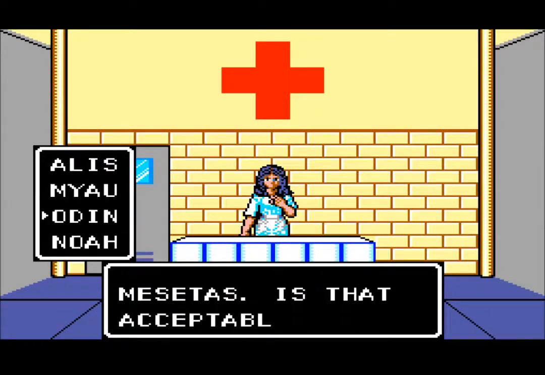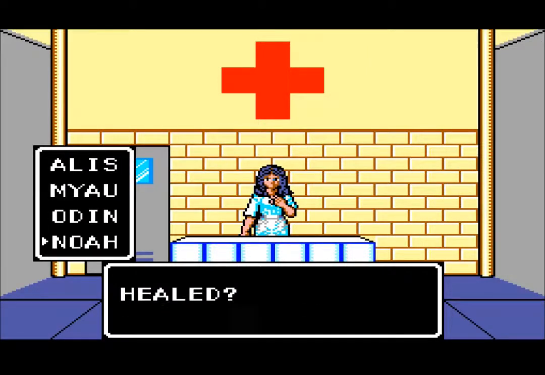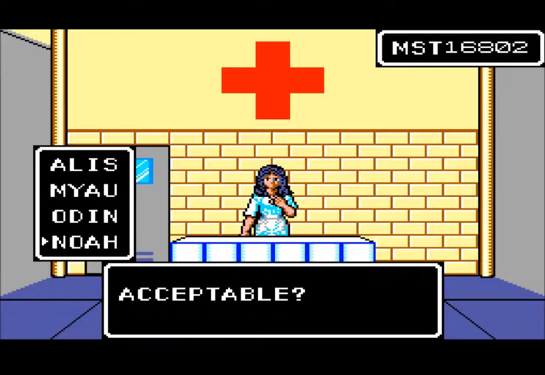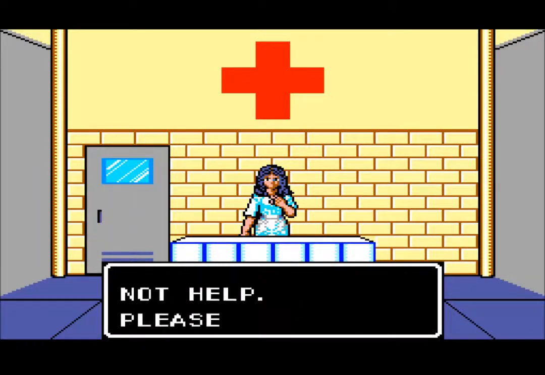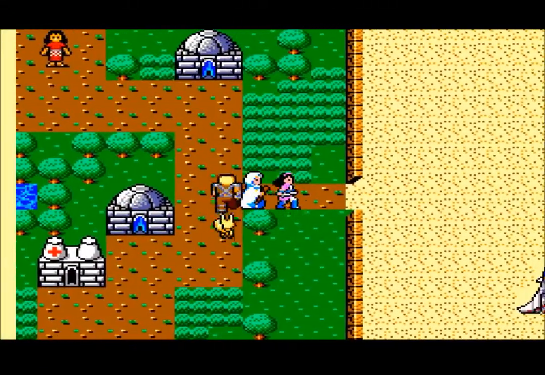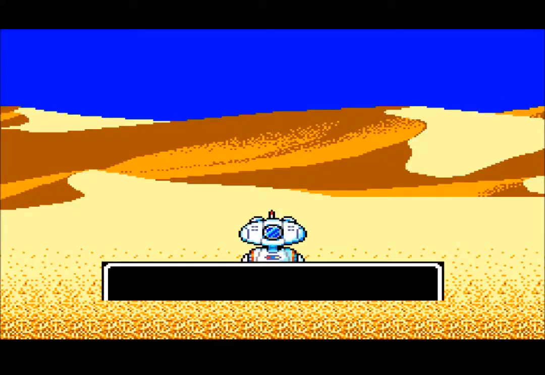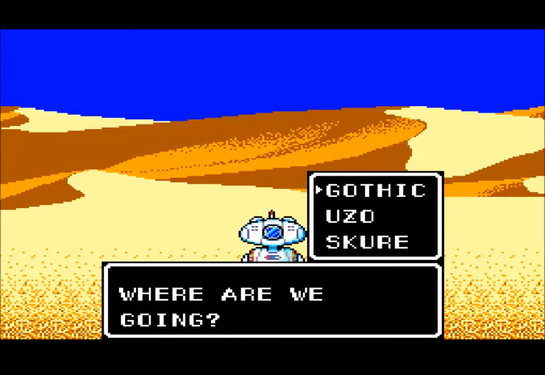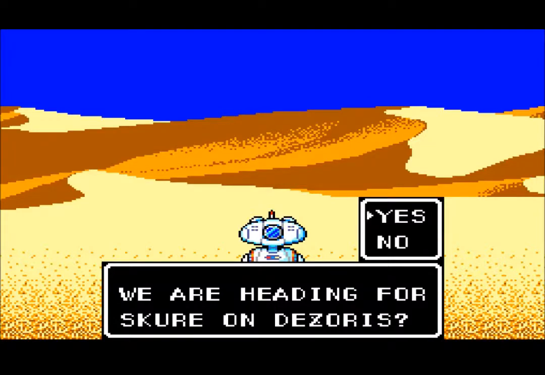So we'll heal Odin and Noah. Nope. All right, so let's go. There should be a secondhand shop in Gothic, so we'll go there. Or you know what? We'll hold on to what we've got because I believe where we're going to go has a secondhand shop. But wait, what? Yeah, I know it sounds weird, doesn't it? We're going to go to Skur on Deseris. There's a place we haven't gone to yet.